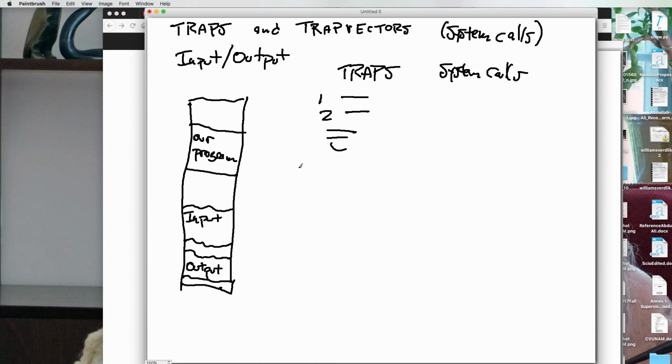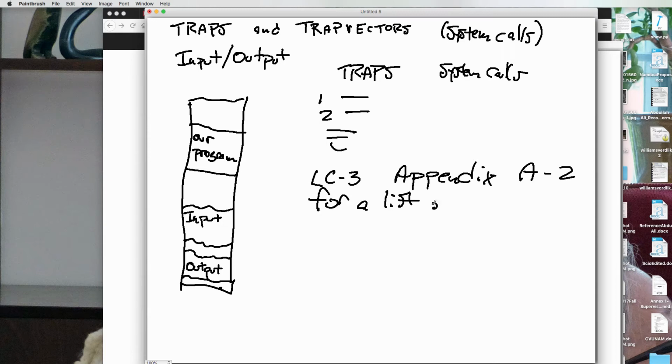Now, in our nice simple computer here, the LC3, you need to look in Appendix A2 for a list of traps. Now, let me tell you a couple of very simple ones.